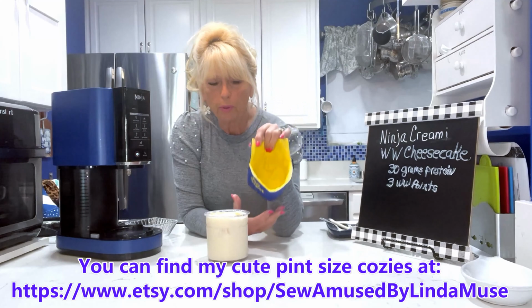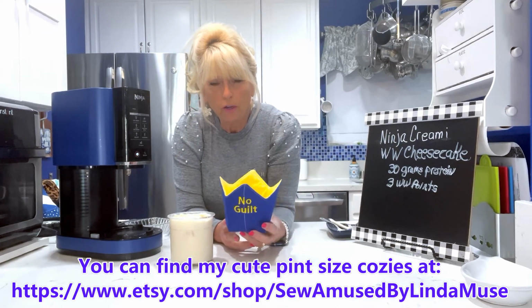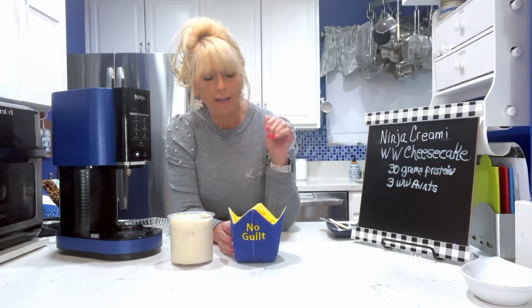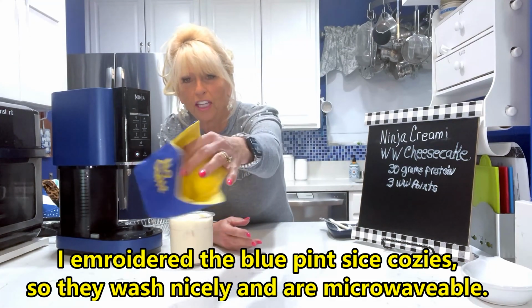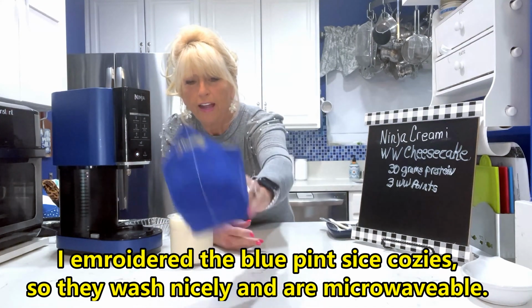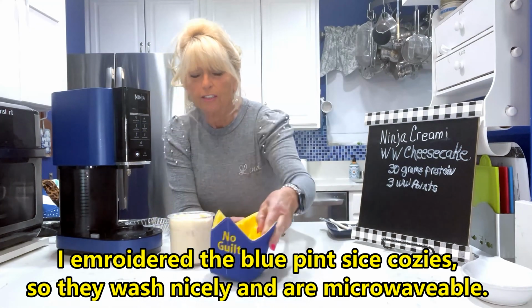I would have liked to put Weight Watchers on it, but I'm going to be selling these on my Etsy shop, so I don't want to get in trouble for any type of copyright or anything that Weight Watchers could say I didn't get permission for that. So it's just the cute blue with the yellow, and I put no guilt on one side, and on the other side I just put healthy. I think they're really, really cute.